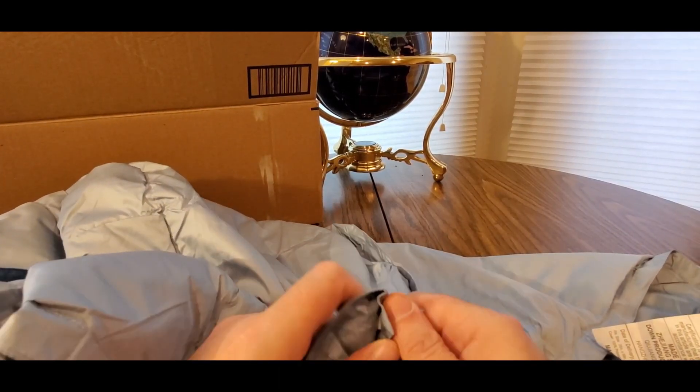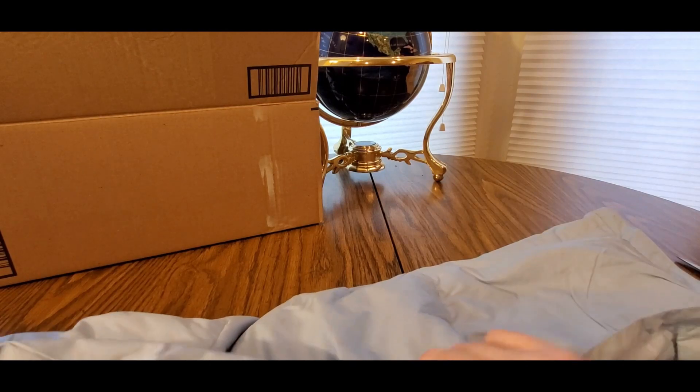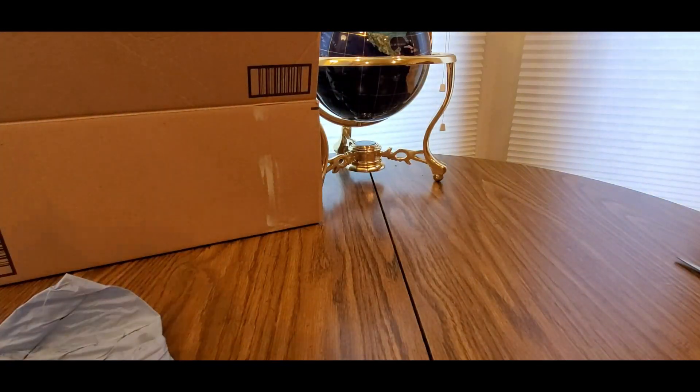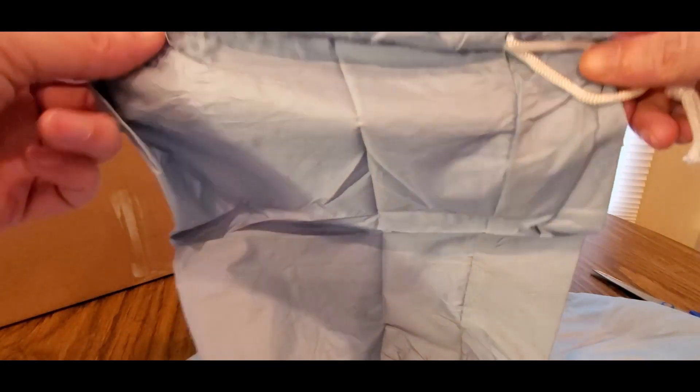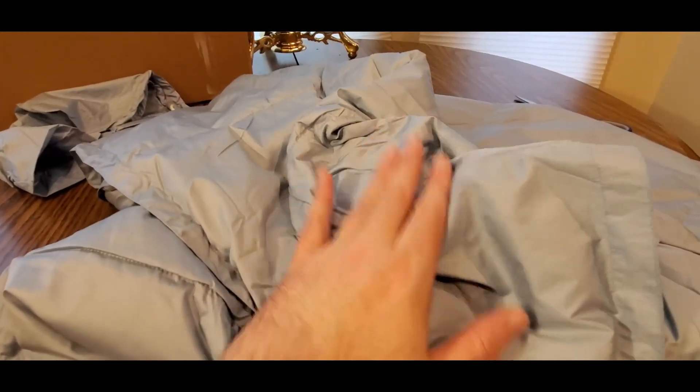In an emergency, if you get stranded and need something to keep you warm, you're covered. It's got little buttons — little snap buttons. So you can just throw this in your car and roll it all up for your next camping trip. Definitely a nice one to get. Got the buttons right there to snap it on, and you're good to go. It's super soft and super comfy with some fluff to it.